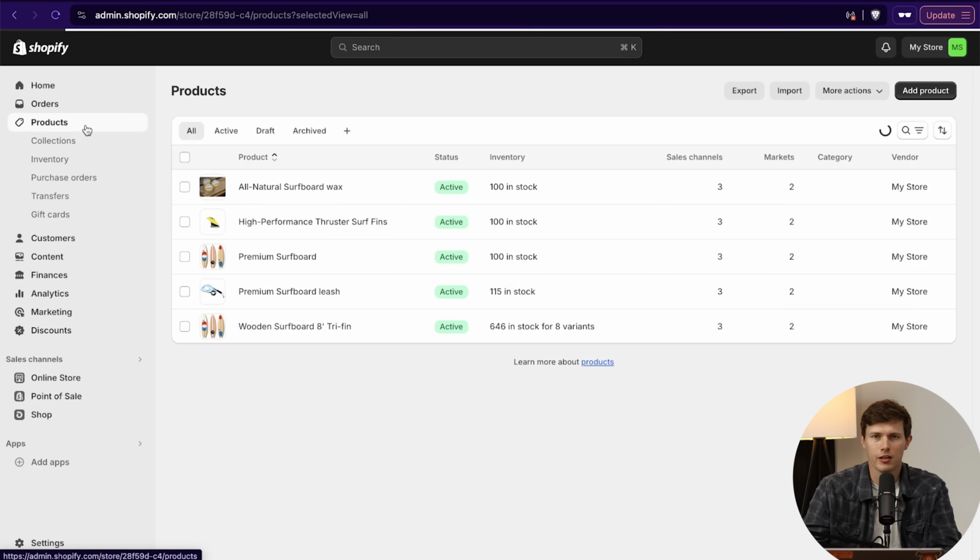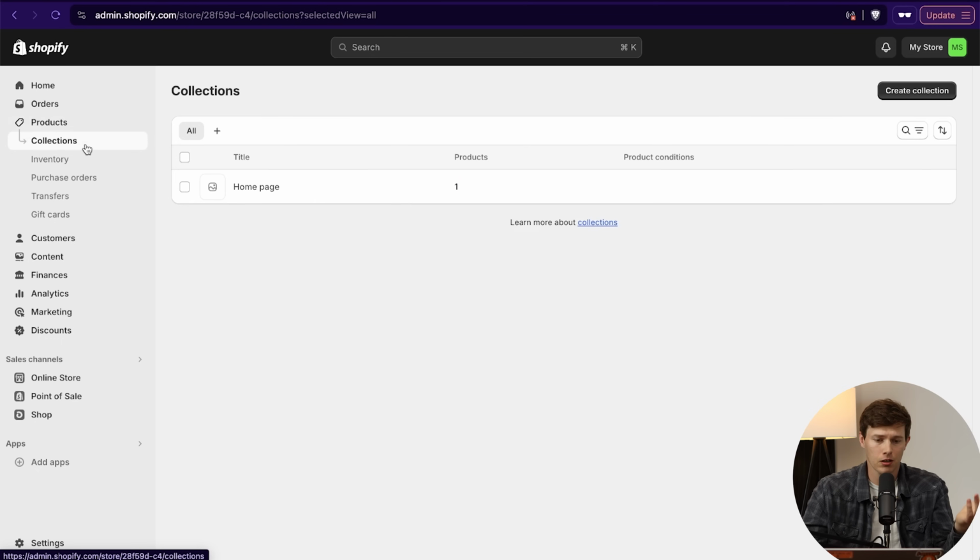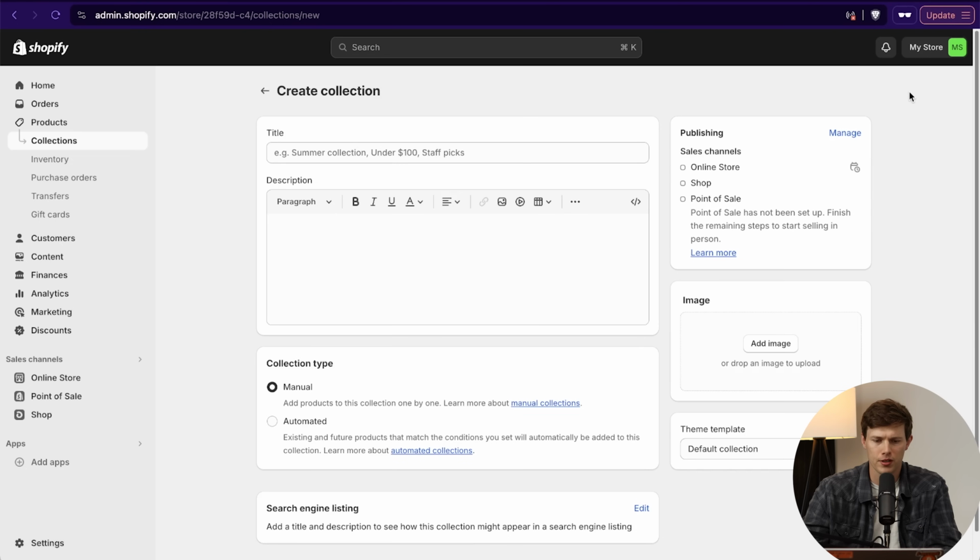So on your website, maybe you'll have a group of products that are shown together in one little window. They're frequently shopped together. They're all in the same category, and that is going to be a collection. By default, Shopify only makes one collection, and they call it homepage. It basically is just all of your products right now. Let's create a new collection, and there's 2 ways we can do this: manually right here, or an automated collection. Now, an automated collection is really cool. I'll show you that in just a second, but let's start off with a manual collection.